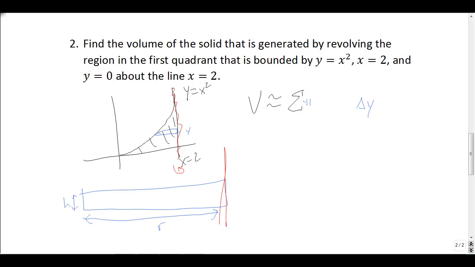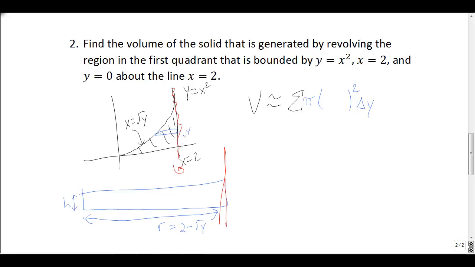So we're going to get a pi, and then it's just going to be the radius squared. So the radius is this distance here. Well, what's that? Well, the right endpoint is 2. The left endpoint is this function here. That function is y equals x squared, but we'd like to get a formula for the x value. It tells me sort of the horizontal distance in terms of y. So that function, y equals x squared, that's also x equals square root of y. So what we'll get is our right bound is 2, our left bound is square root of y. That means this radius is actually going to be 2 minus the square root of y.